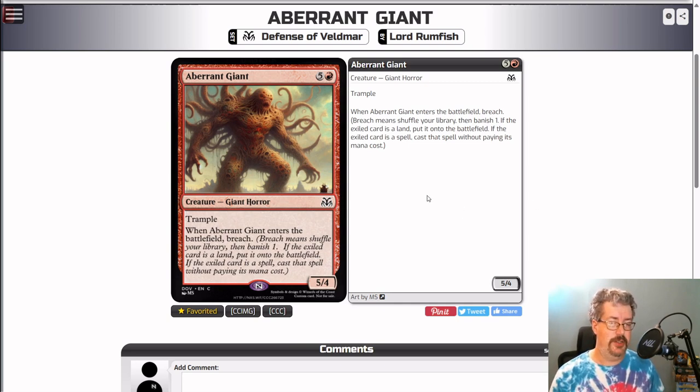So this is Aberrant Giant. This is a red and 5 colorless. It's a 5/4 giant horror. It's common. It's got trample. And when it enters the battlefield, breach. So breach means you shuffle the library, banish one, which is exiling the top card. If it's a land, you put it on the battlefield. If it's a spell, cast it without paying its mana cost, which is not a may ability. You must cast the spell.